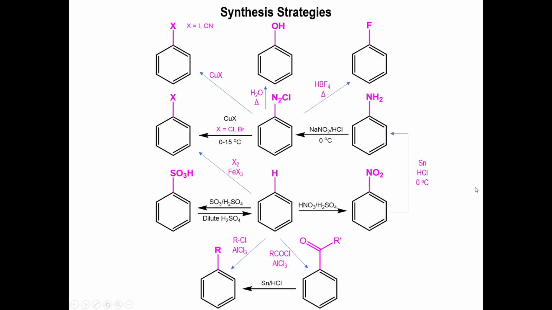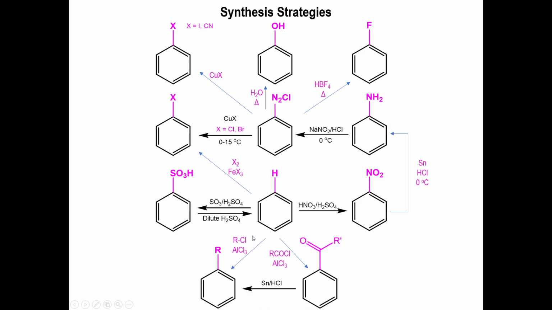Starting with benzene itself, you could undergo halogenation via substitution using the dihalogen such as dichlorine or dibromine in the presence of iron 3 halide. You can also undergo sulfonation by treating the benzene ring with oleum, a mixture of sulfur trioxide in concentrated sulfuric acid. And out of all the reactions, this is the only one that actually is part of an equilibrium, which will allow you to remove, if you want to, the sulfonic acid group just by treating it with dilute sulfuric acid.